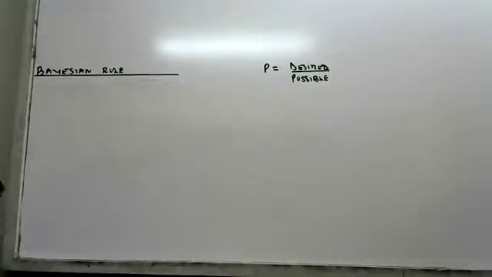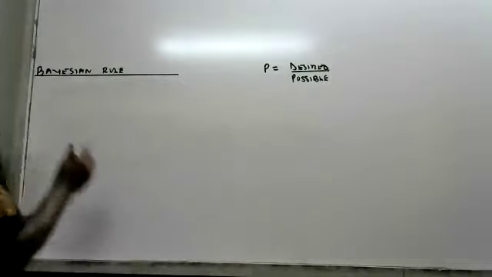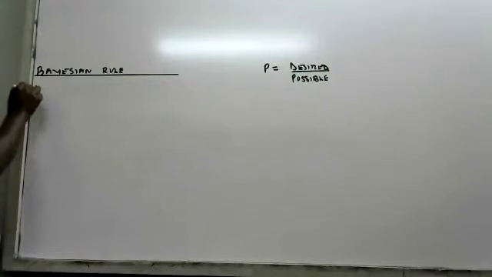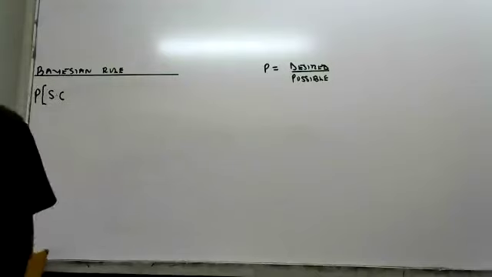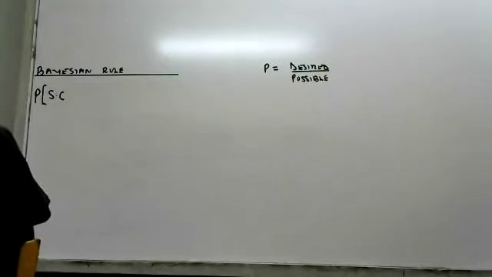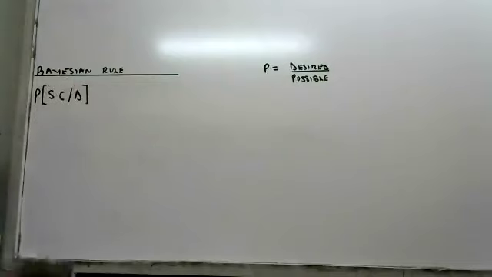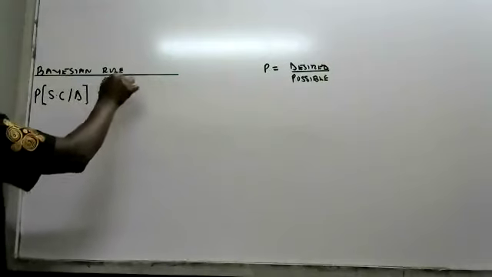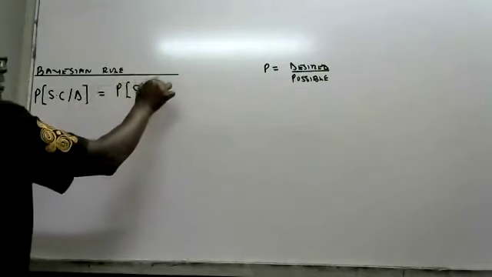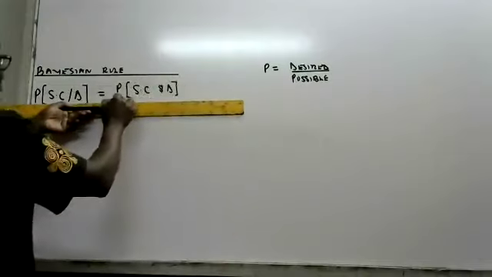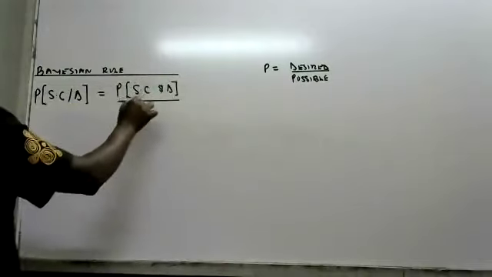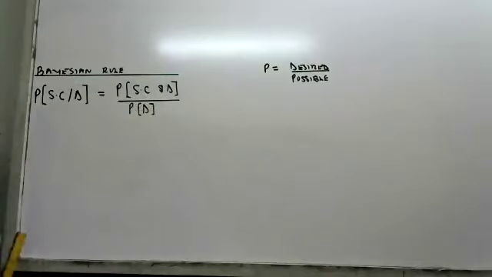So in answering that, we can argue like this. The probability that the machine was set correctly, we can use SC to represent that, set correctly, given what we found was defective. As we have said in the other one, this opens up as the probability of set correctly and defective, divided by the probability of defective.